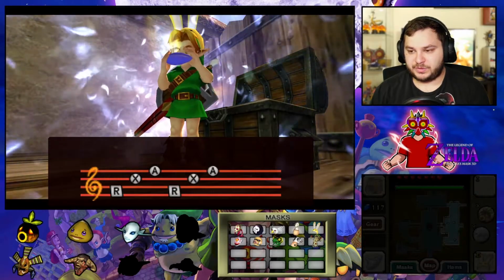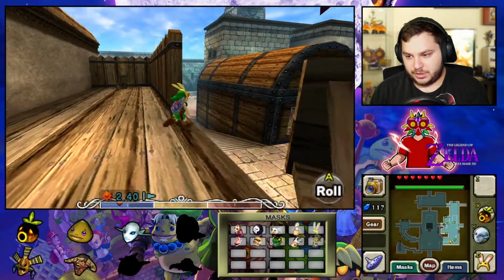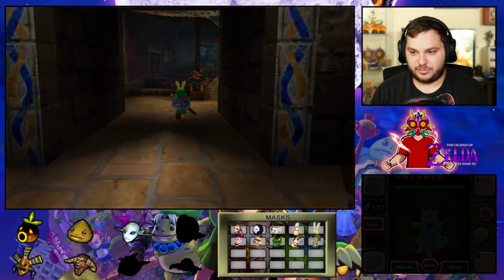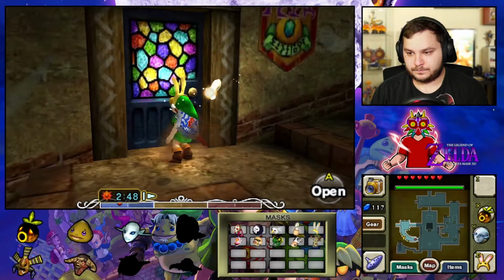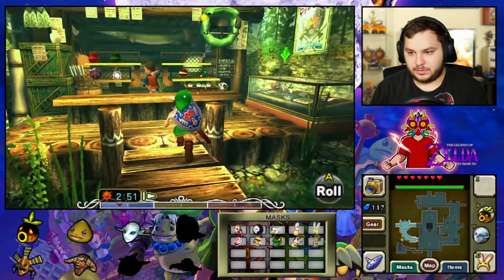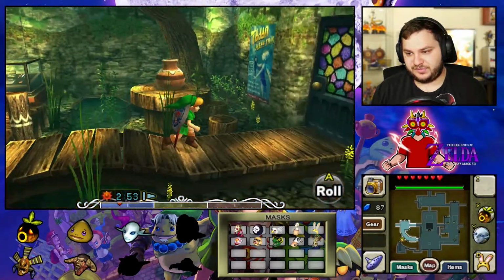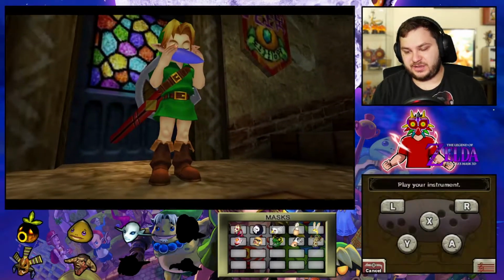And now we just need to go to the potion shop and buy a red potion. Actually, can we get one here in Clocktown? I think the shop over here has one. I could be wrong, but we'll see. Come on, let me in. There we go. Alright. It's a little bit more expensive, but it saves us a trip. So now we can get started.